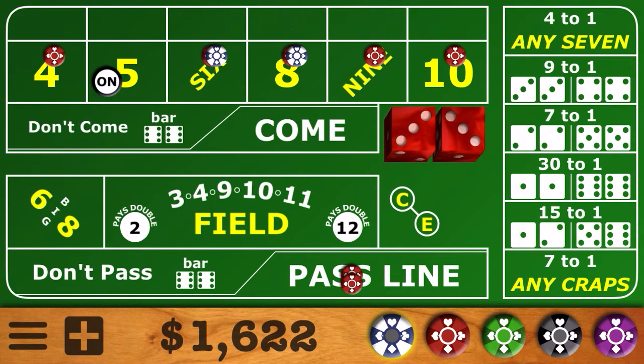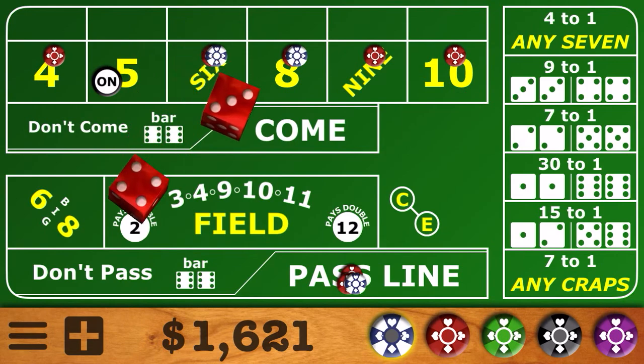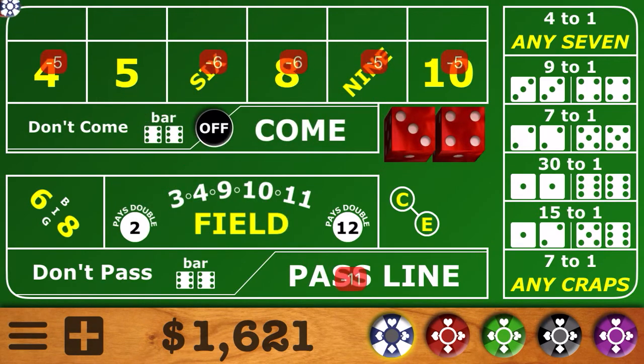And we're going to cap that 6 and the 8, and also the 5, since that pays at 3 to 2. That'll pay $9 if we hit it. But we didn't. That's a 7 out. And another round done. And a new shooter.